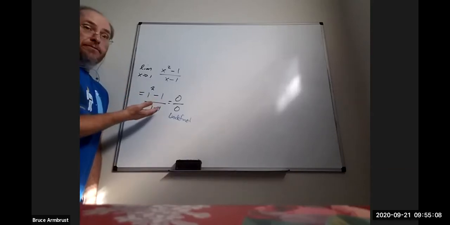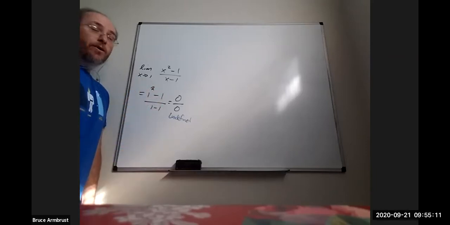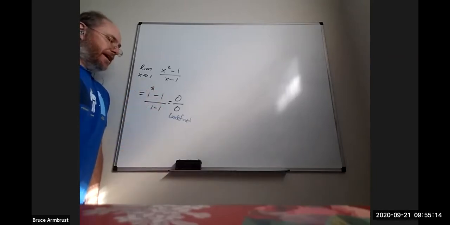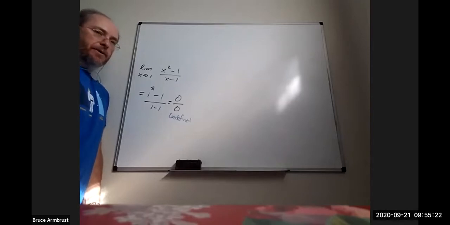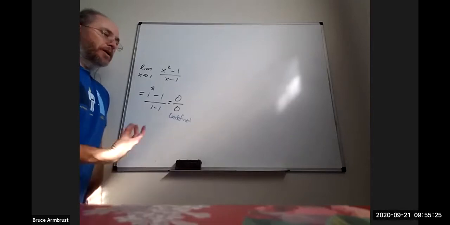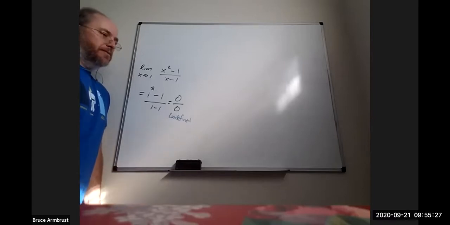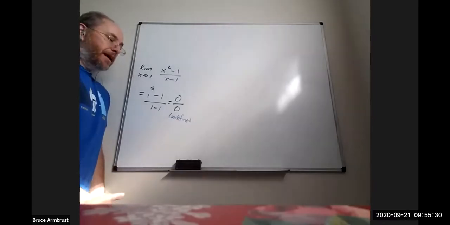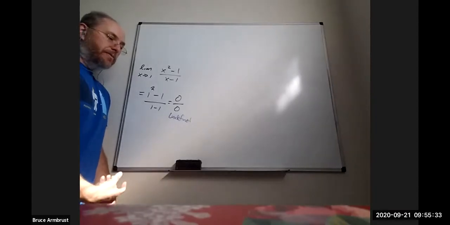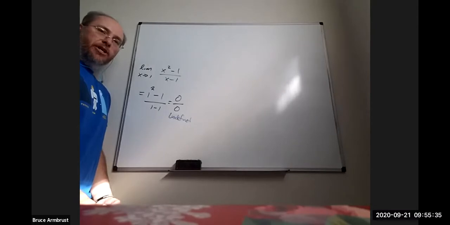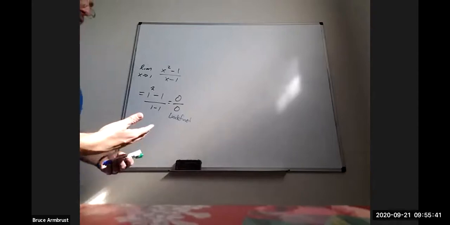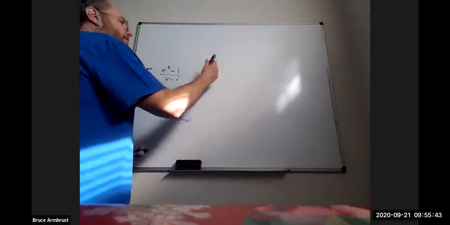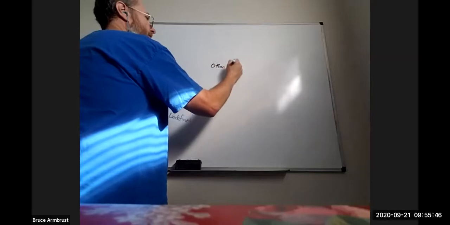So this is going to happen to you, where you try to plug something in and you end up getting 0 over 0 or something else that's undefined. And then we have to try something else, figure out what the limit is. So we can get to a graph. We can plug in some numbers to get approximate. But again, I want to get exact answers. And so I need to show some algebra to do this. Okay, so some of that, try other things. So let me just put other things to try.